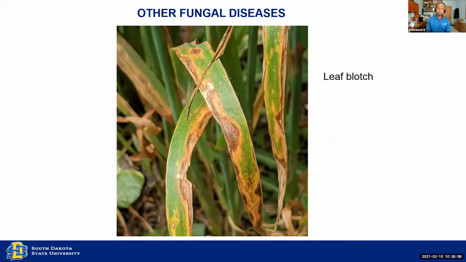You can see how it forms these kind of circular lesions on the leaves. And of course, the lower leaves are being killed by this disease. However, if you're applying a fungicide to control crown rust, that should really protect the upper leaves from this disease. And so again, the crown rust remains the main disease of focus, and a fungicide that's applied to control crown rust will also control some of these other fungal diseases.